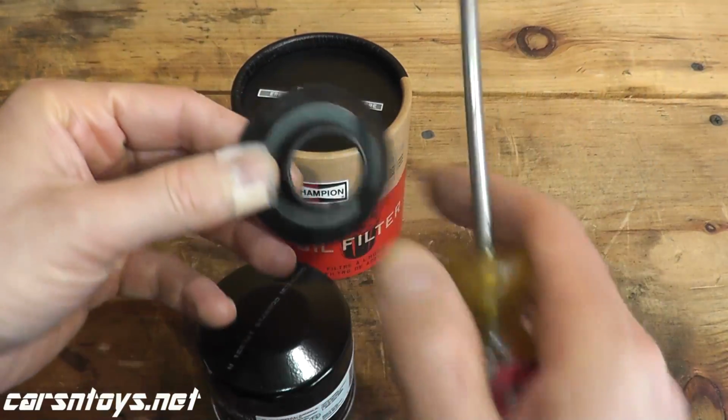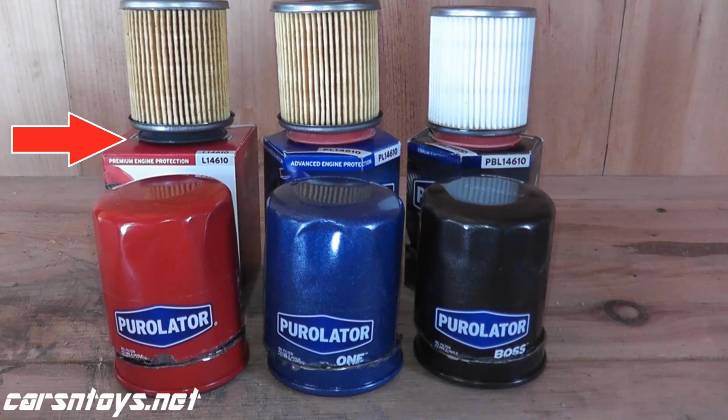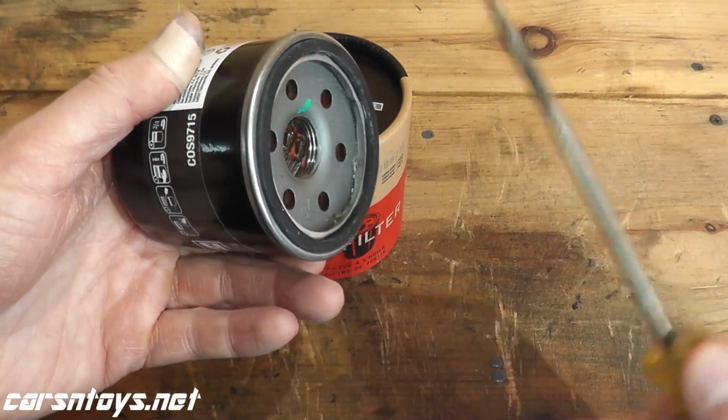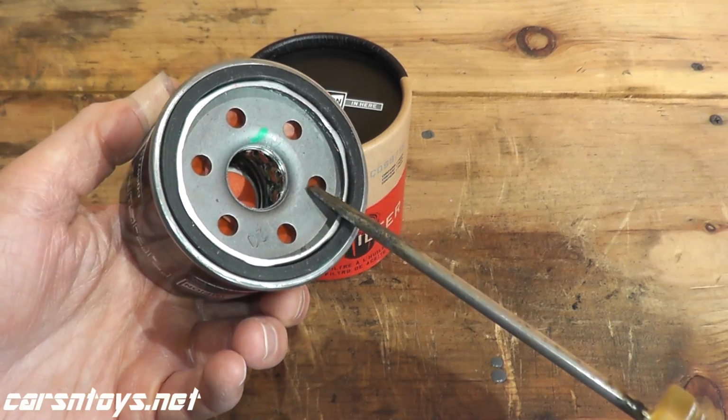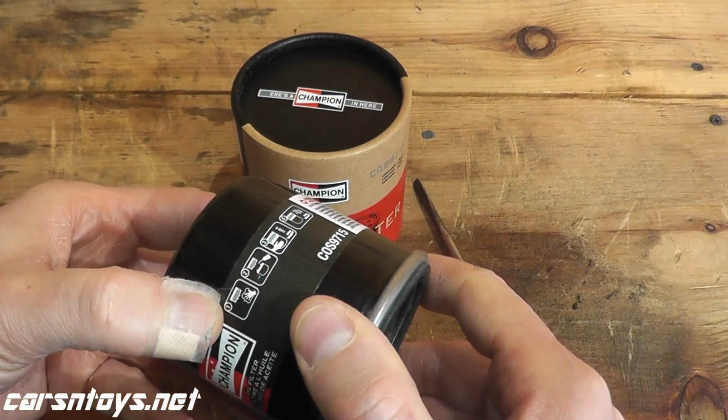So you will typically find rubber on your Fram Extra Guard, your blue STP, the cheap STP oil filter, your Purolator Classic, your cheaper oil filters. This is what you find. On your higher end oil filters, which have to last a lot longer, you'll find silicone. So that's one reason why you're paying more for these oil filters.